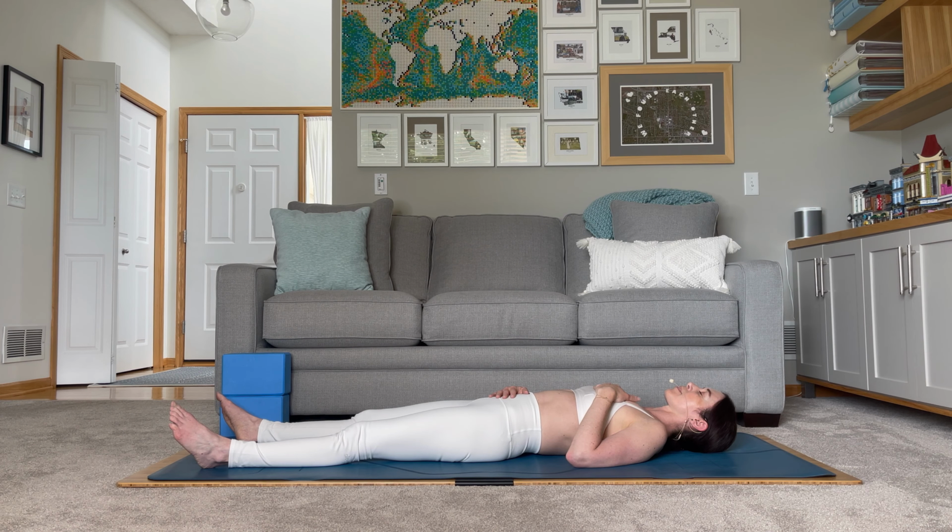Taking just a couple of minutes to sink down and to prepare. Close the eyes and start to find your stillness. In yin, you can really tap into your awareness. And we start with our breath.